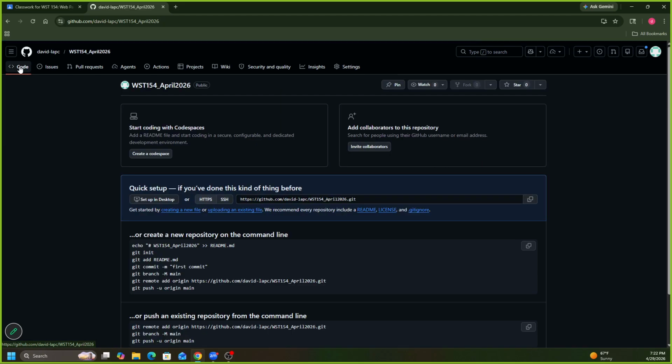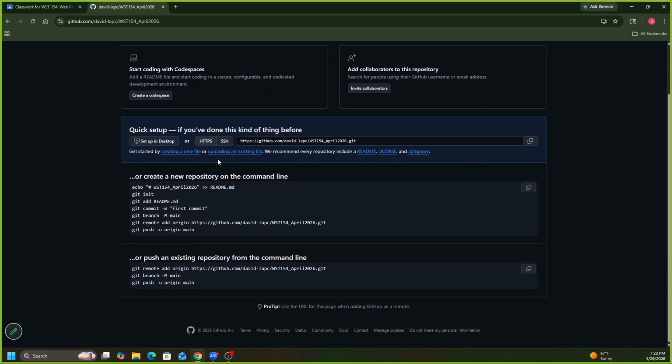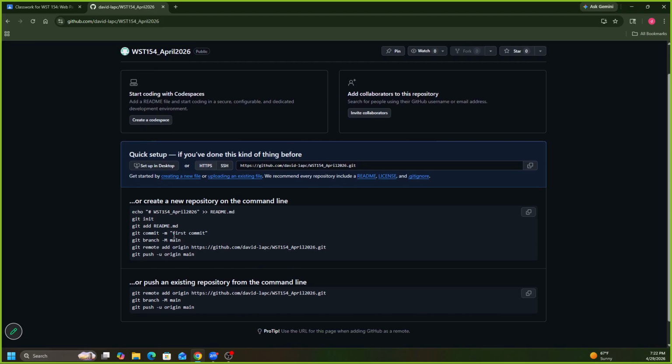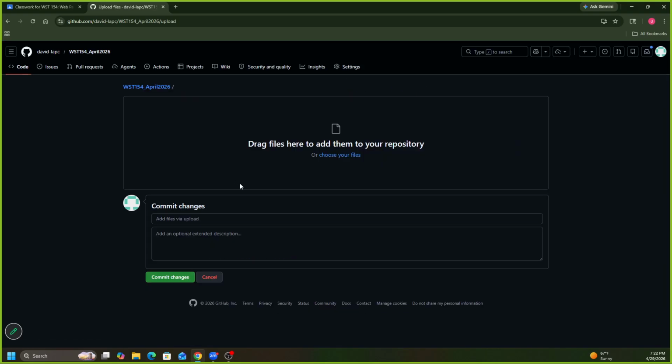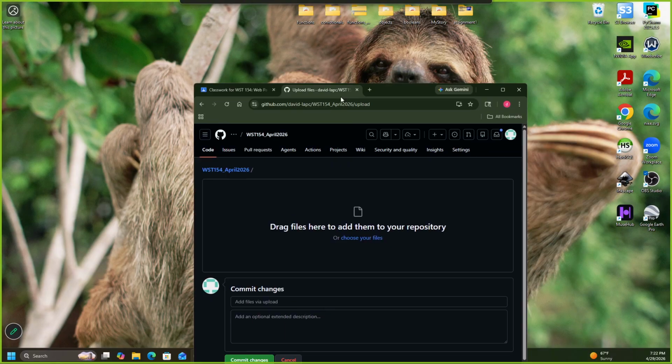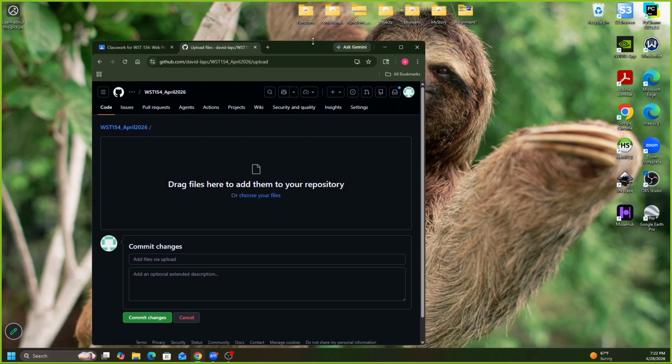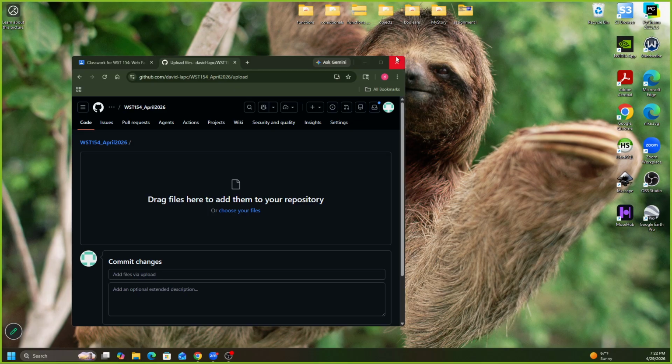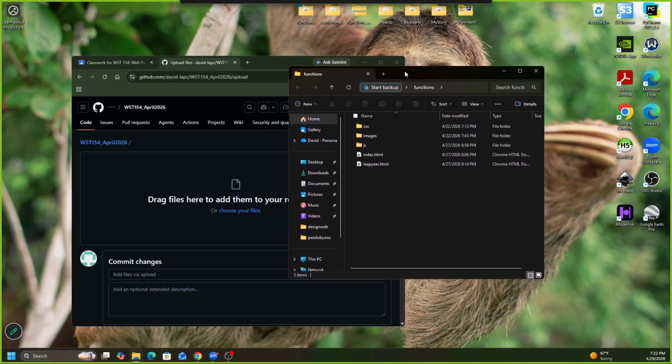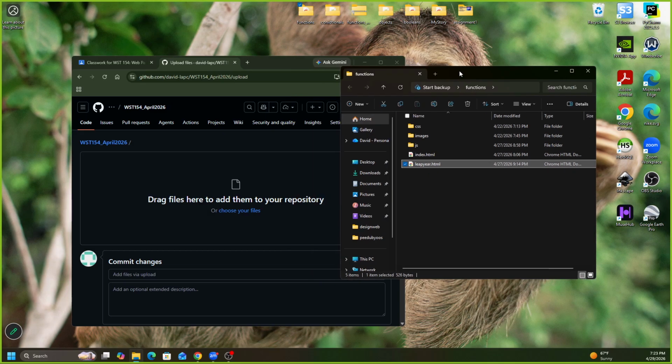Going back to code, let's do an example of the easy way where you just click upload an existing file. Here you can see it says drag files to add them to your repository. Let's upload functions. Functions right now has CSS, images, JavaScript, and index.html, and then leapyear.html.